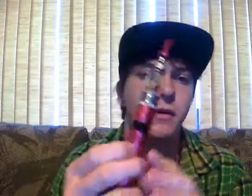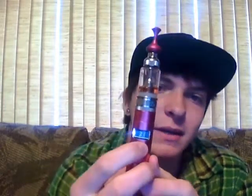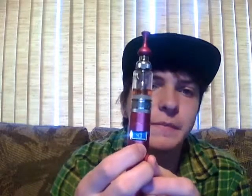So let's throw the tank back on. Okay, and turn the battery on. Crank it up to, I'll go to 5 volts. So we're at 5 volts. And let's try it out.